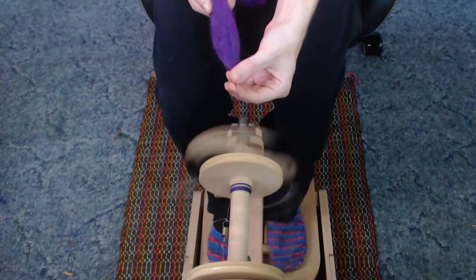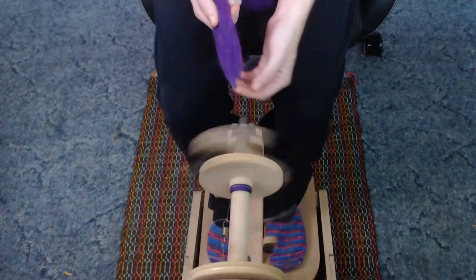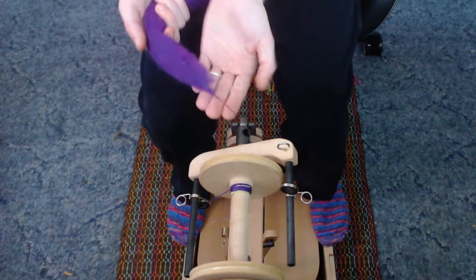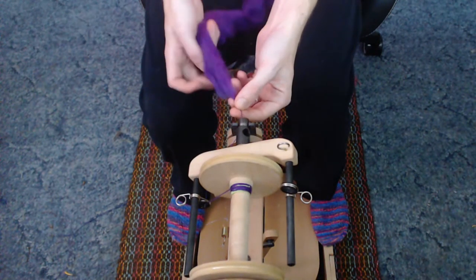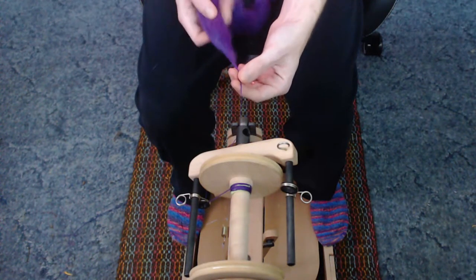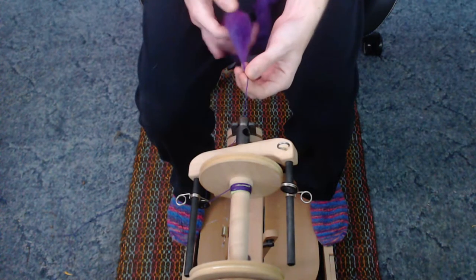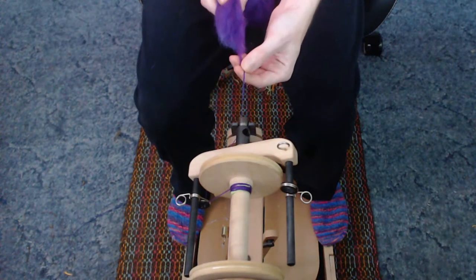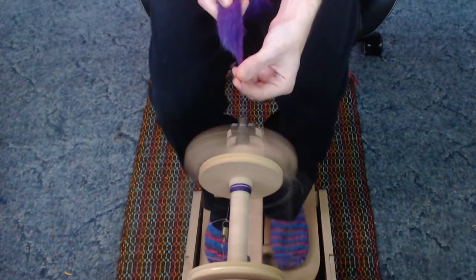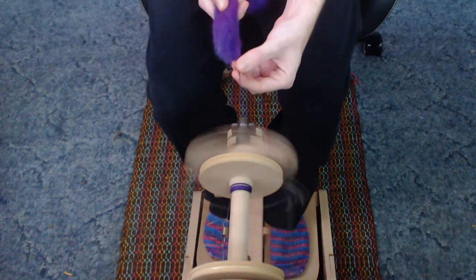Because if I release with my left hand, it's going to take all of that fiber and twist it. See how it's twisting all of that in there? You don't want that. That's going to create a really fat batch of a ply. That's not a bad thing if you want to do thicker. I prefer a nice small single ply, that way I can ply it together and create a stronger yarn. But do it at whatever width you feel most comfortable with. For beginners, I highly suggest doing a thicker spin rather than the smaller.